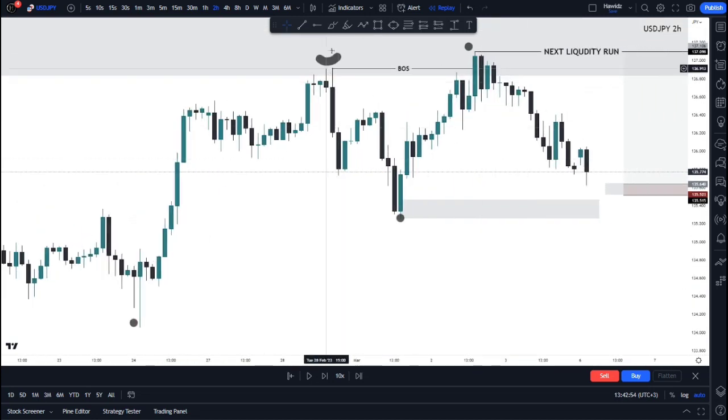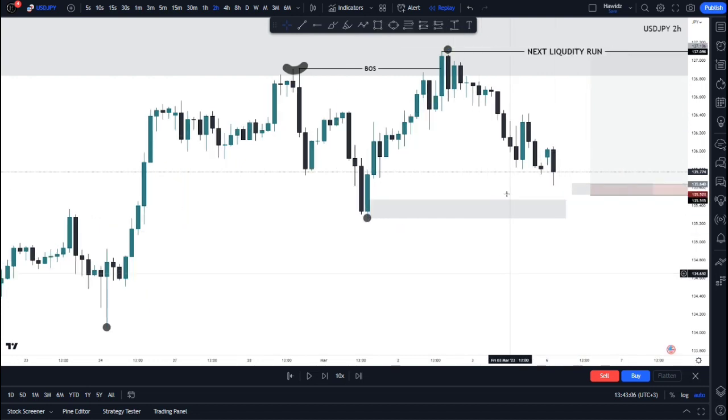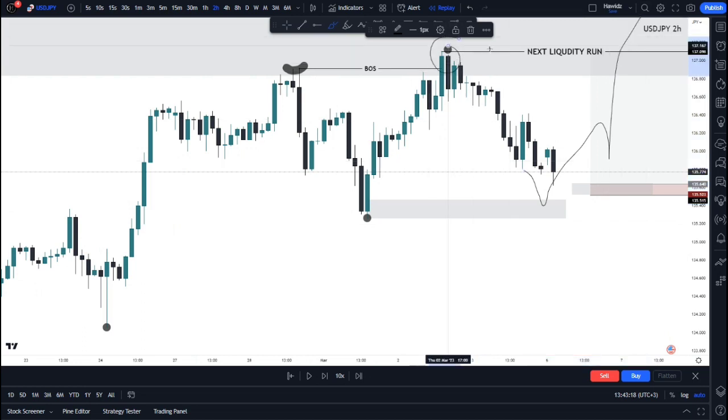So from there, what were we expecting, right? What do you think we were expecting when price had created this uptrend and price was just here? We had an area of demand in here, I believe in the 30 minutes. So in the overall bullish anticipation, we're expecting price to come in here and then go up to target these highs as the next liquidity run, no?